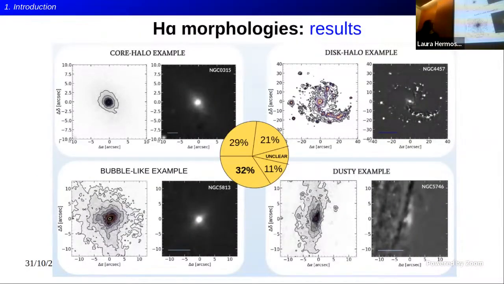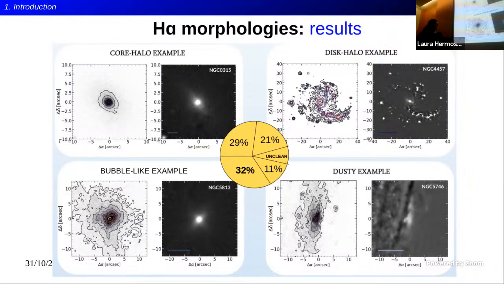So we ended up finding 4 different categories for the ionized gas, shown here. The first one would be core halo. Essentially, the gas is concentrated around the center of the galaxy. Then we have disk halo, that is the gas that is oriented along the galactic disk or along the spiral arms or nuclear rings. Then we have the bubble-like, which are the ones we are interested in, basically referring to gas that is in a bubble-like shape or biconical shape, or essentially filamentary, not related to any other specific structure of the galaxy. And then we have dusty, which is whenever we have a dust lane covering the nuclear part.